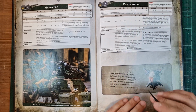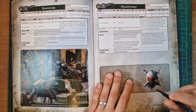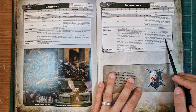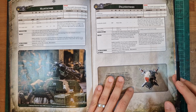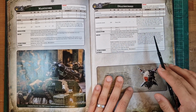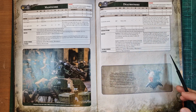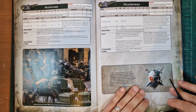Then the Death Strike missile, the rules were crap. Basically, you had to roll a d6 in order to even fire the weapon. Now, depending on the round you're in, you basically add it to the dice roll, and if you've got 8 or more, you can shoot the weapon. So the example is, if you roll a 5+ in the 3rd battle round, you get to fire the weapon. So you could basically go through the entire game and never fire. By game turn 5, you've got to roll a 3. But where this weapon would excel is against densely packed units all clumped together, because it gets a lot of shots. It automatically hits, and it does mortal wounds to the target. So it was just a meme. It never saw any play, and these were briefly good in 9th edition codex, but now they're crap again, which is a shame because they're bloody awesome.